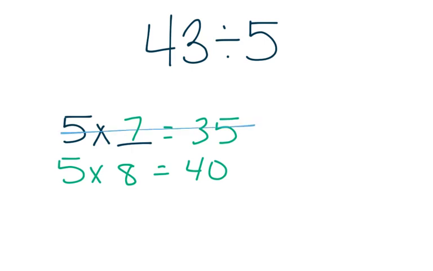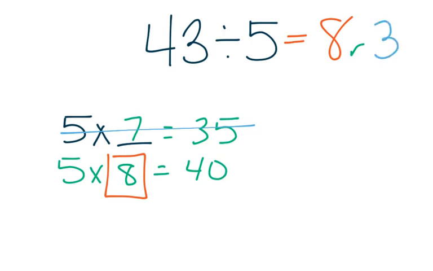So 5 times 7, I could cross that out. 5 times 8 is going to get me pretty close to 43. So my factor of 8 is going to be the number that's going to go in each of my groups. It's going to be my quotient. Now I need to think, if I'm multiplying 5 times 8, or I'm splitting 43 into 5 equal groups and 8 in each group, I need to know what's left over. In order for me to find what's left over, I need to count up, or I could subtract. So I'd have 43 as my total, and I'm going to take 40 of those away. Those 40 have been separated out evenly. And what do I have left? I have 3 left. So my quotient is 8, and my remainder to this problem is 3.